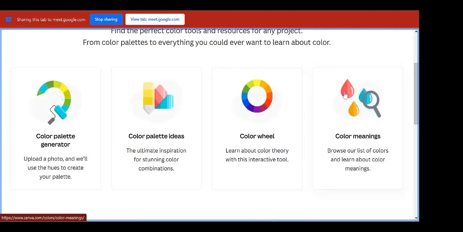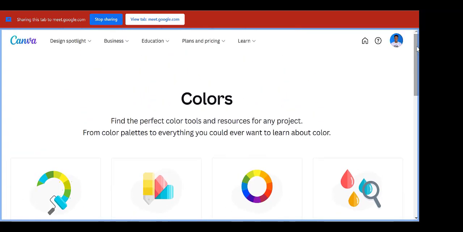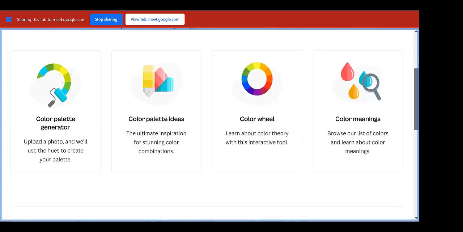You can search any color and learn what it means, both the good aspect and the bad aspect. So that's the assignment. This link is going to be shared on the Slack and WhatsApp channel. Explore all 4 things, then come with your questions when we continue the next class on Thursday.